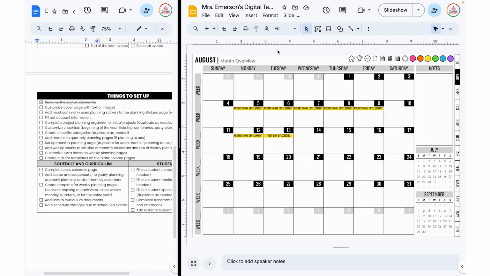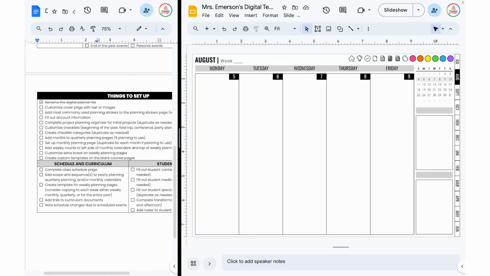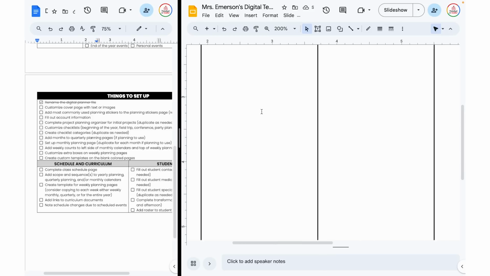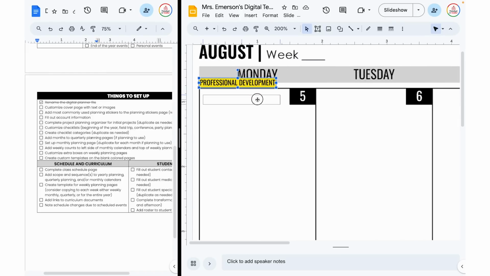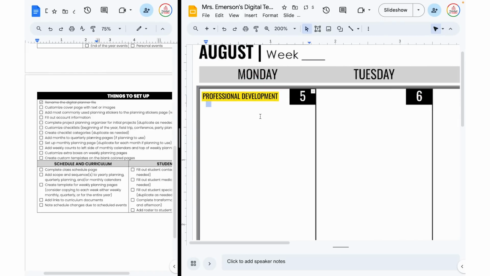Okay, so in addition to putting these on the monthly calendars, I can also then go to the weekly pages, which are just the pages after, but obviously that sticker is gonna get resized unless, maybe to work smarter, not harder, I could just put it here, keep it the same size. I think I like that. I like that. It's less work. We're gonna go with that.